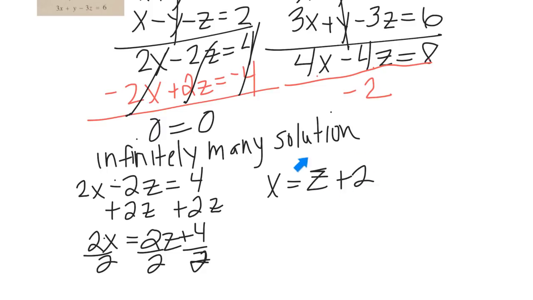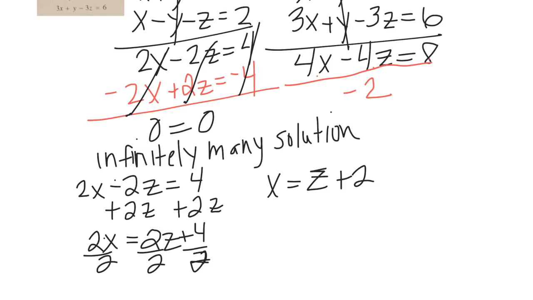So z is the variable we're going to be using in our solution. If I had chosen to solve for z, then it would have been in terms of x. And it doesn't matter which one you choose. It's whatever one you think looks easier at the time. So that's my x. Z is going to be z.